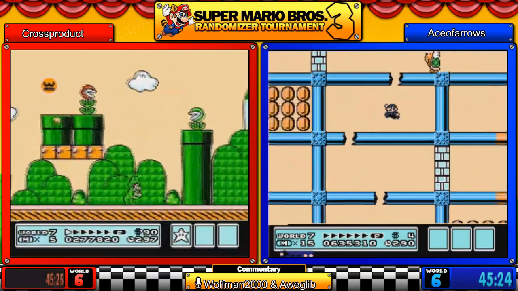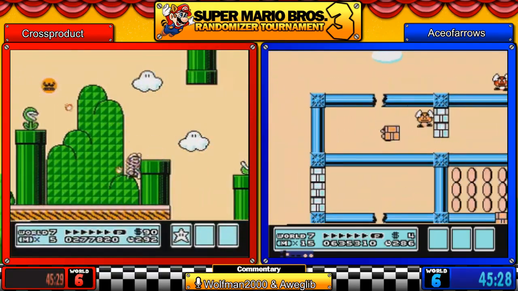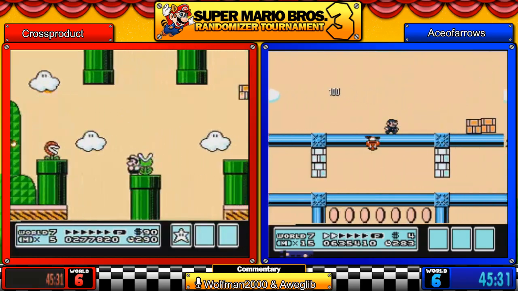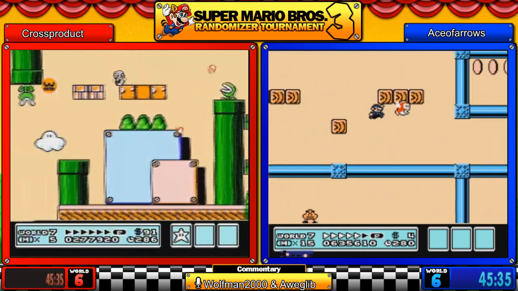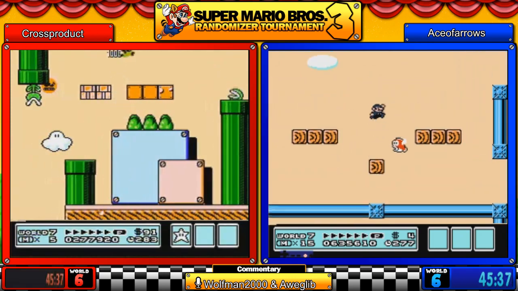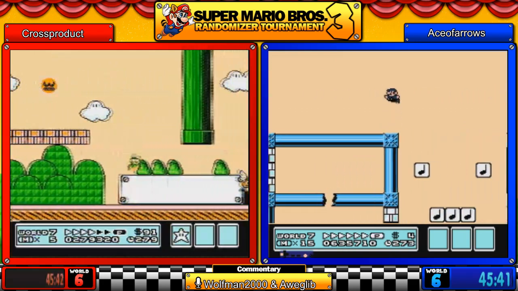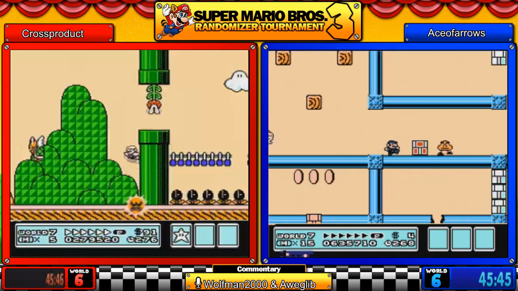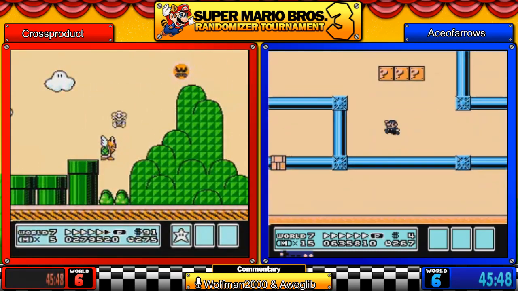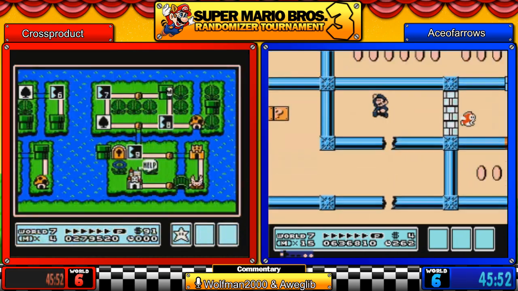Ooh, unfortunate star there. If he would have got a mushroom there, he would have been able to at least try and clip. I don't know if he would have gone for it or not. But I think in this scenario, I definitely would take 7-9 over the 7-8 that Cross is still trying to deal with here. Yeah. The one advantage of 7-8 is you have access to the hammer suit room, but I don't think our runners are going to go for it at this point.